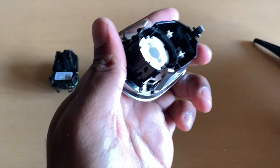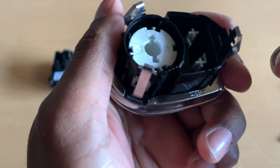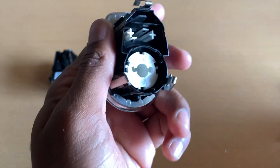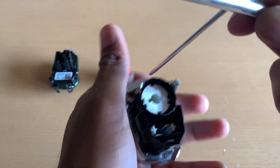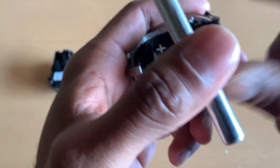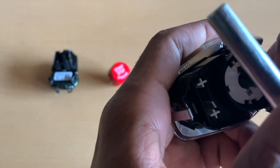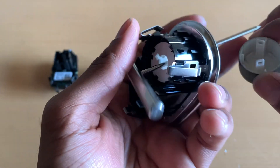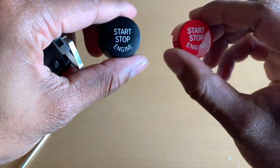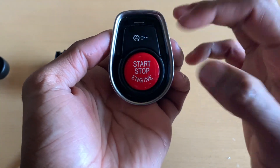The next step is to remove the old button so you can put the new one in. There are two clips inside that white piece — this is where the tweezers become really handy. You can attempt to pull off both clips at the same time, but what I found works better is to use another tool to push the button out while you undo the clips — this way, once the clips are out, the button comes off straight away. While the button is out, compare it to the new one and make sure the sizing is exactly the same. There should be two clips that the inside clips will match up to — make sure you position it the right way around.